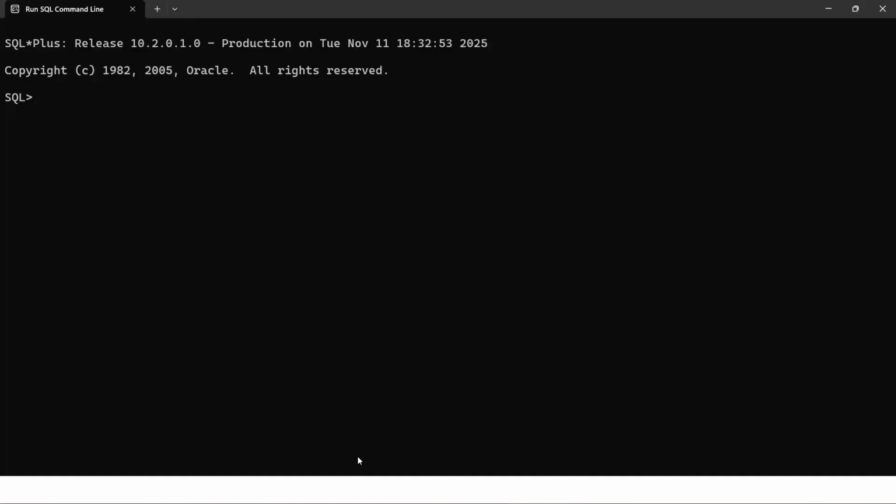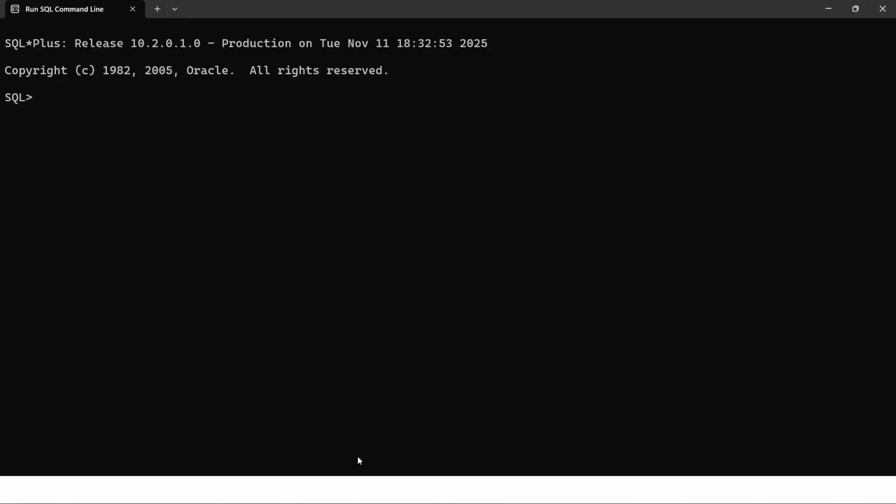Okay, so let's go with this definition first. What is a sequence, guys? Anyone? What is a sequence in SQL? Database object. Correct. It is a database object. Give the complete definition. It's a database object, and what is the purpose of it? Whatever points you remember, you can showcase now. Auto increment of numbers. Right.